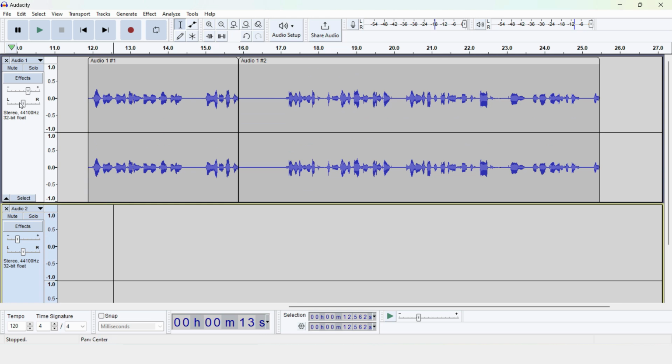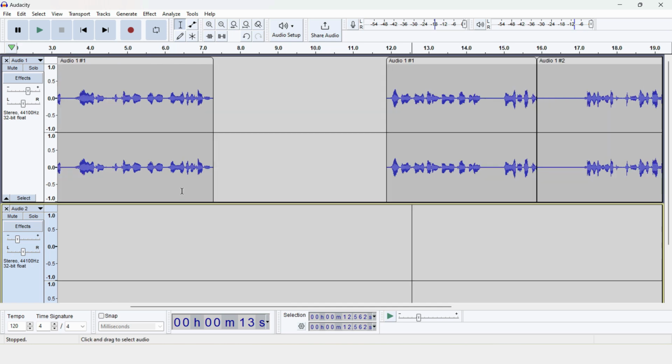And this other option is for the speaker balance. You can record it to just the right side or just the left side, or if you want to record in the middle, you will keep it on the middle side. So for some music or any background voice, you might want to record it on a particular side more than the other. So these are only used for intros and all, but for normal speech or normal conversation, the most preferred one is obviously the center. So this one is the most common option.